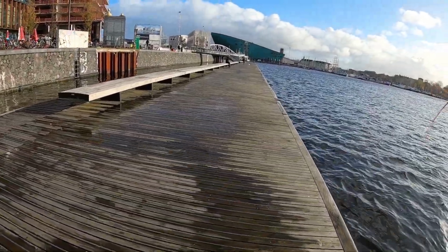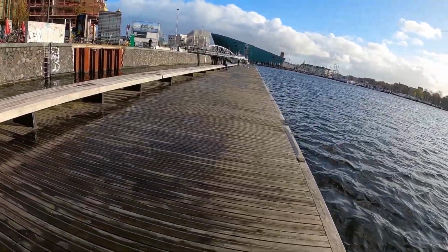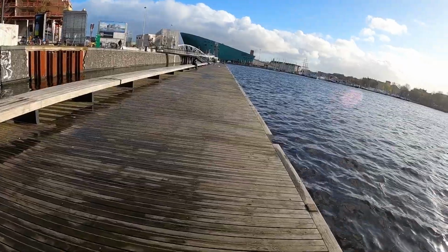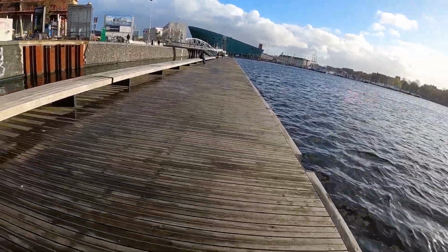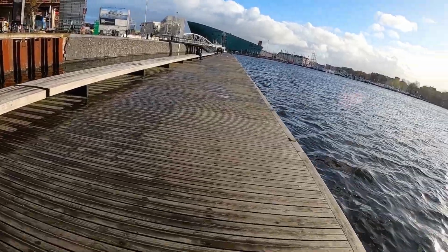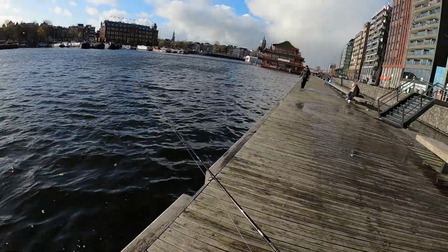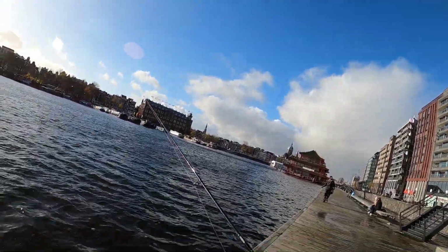So, it's a beautiful day in Amsterdam. Just a little bit of rain in the morning. There's supposed to be no more rain for the rest of the day, but that always changes. But it's pretty clear. Look at the sky, it's blue.